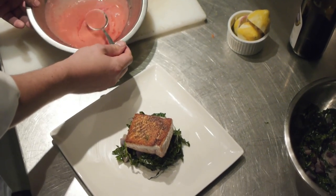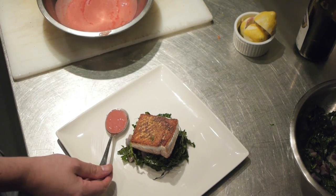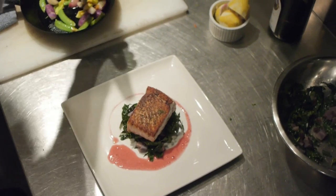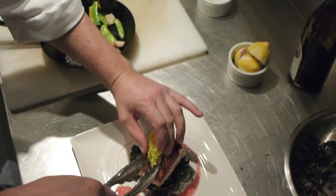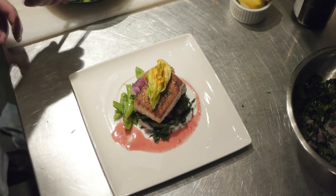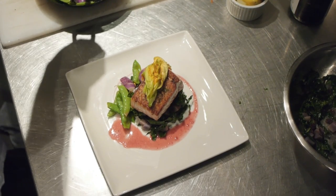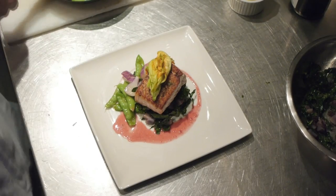What I like to do is just grab a tablespoon, put the bottom of it on, and just turn it inwards, then do a swoop like a Nike swoop. I like to gather up the squash blossoms and situate them on top of the salmon, gather up some of the peas and put them near the bottom. You want it to look as natural as possible. So we've got all different tones of purple, green, and orange. That's great.